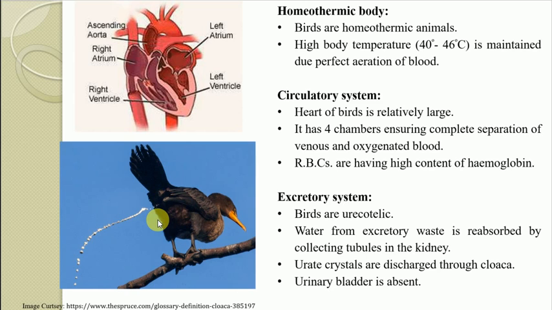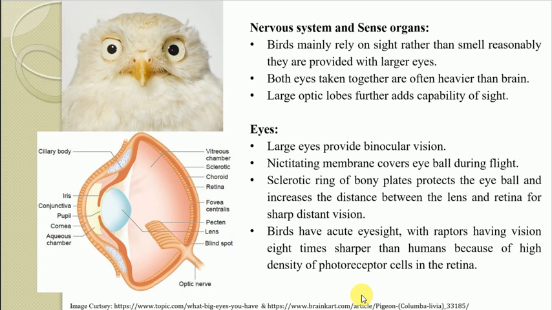The urinary bladder is completely absent among birds, and there is no temporary storage of urine as in other vertebrates. So this is another feature. Absence of the urinary bladder is just to compensate the body weight. The body weight is reduced by the absence of the urinary bladder also. So absence of urinary bladder and no storage of excretory product gives more advantage in loss of body weight, so they are able to support the flight activity of the bird. So this is about the excretory system.